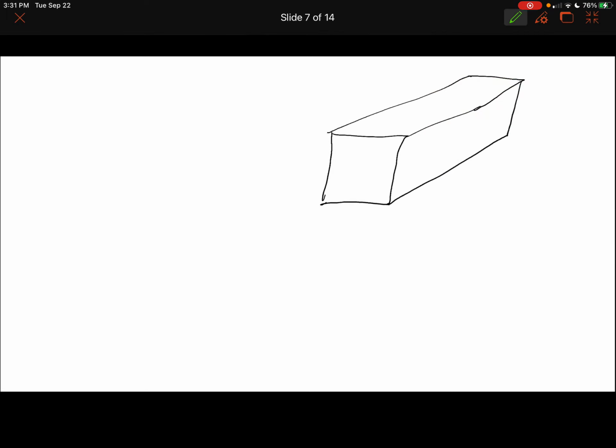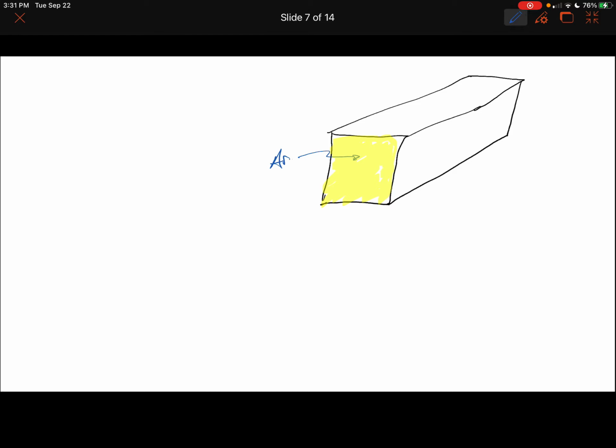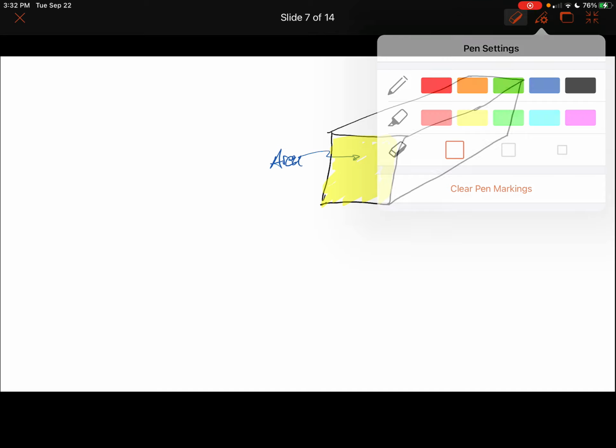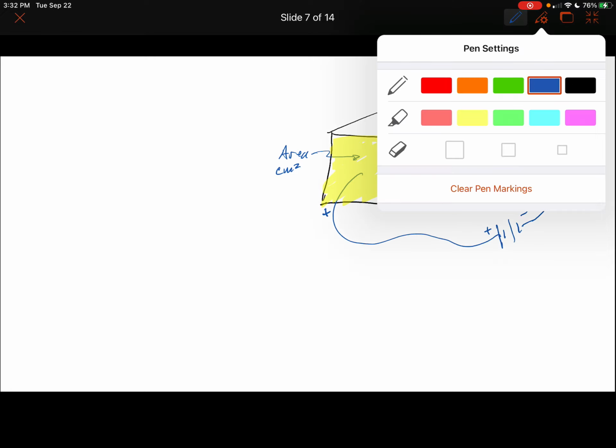And we've got some cross-sectional area. We could look at it anywhere and say we've got a cross-sectional area. It's just drawing a slice through there. And if we connect a wire to this side and back to that other side and hook up a voltage source like a battery, we have a positive and a negative charge: positive on this end and negative on that end. That area might be in centimeters squared. And we've got some length to this.